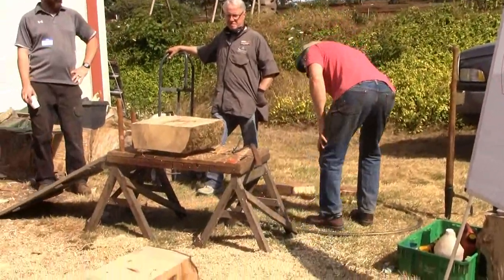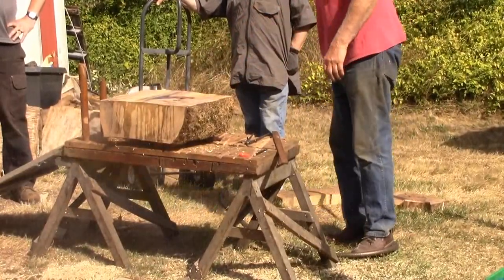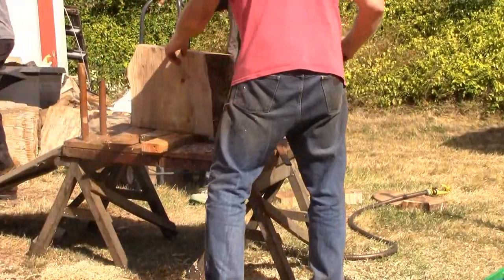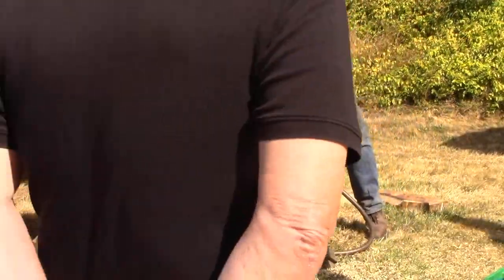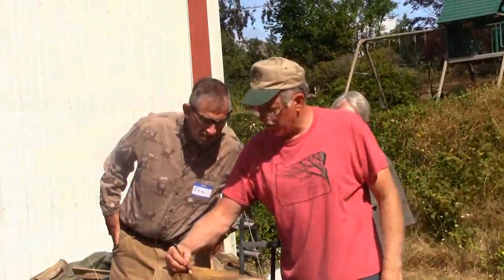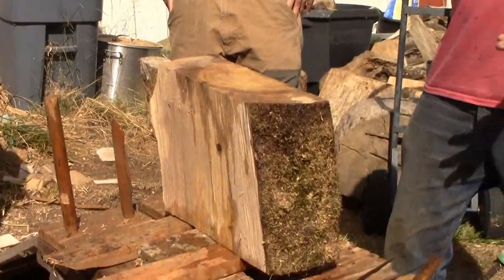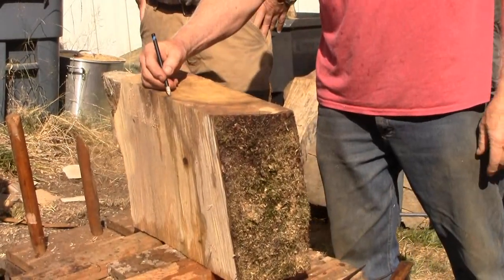Again, water's really nice. Let's just kind of see things. I'm going to tip this up on end. You guys can kind of come over. See, this is pretty nice here. I'm going to actually hose this end down. All right, great. If you come over and see, here's the bottom of the growth ring, right? So that's going to be the center of my bowl. Now the pith is here, so they're pretty close in this one. But I can tell you in Myrtlewood, that's not the usual. So the center of my bowl is going to be there.